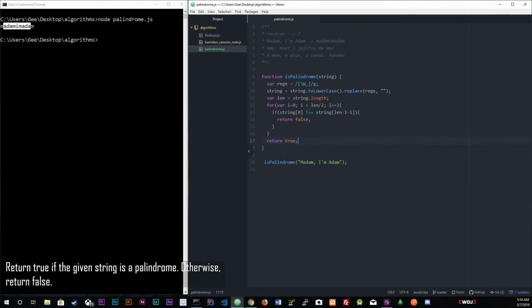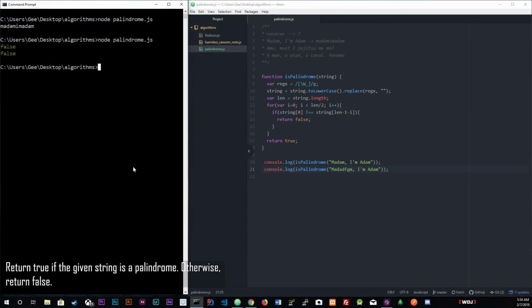And we're going to check it right now. I do need to console log this. Console log it, and I'm going to add another one. I'm going to add a few more characters in here so that it's going to return false. Let's run this. So we get false and false. I see what the problem is. The 0 is supposed to be an i. I don't know why I did that. So it's going to get the first character, starting off with a 0.